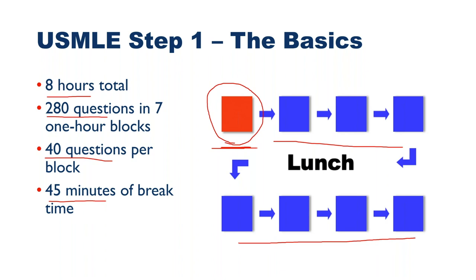If you actually do this block ahead of time, you can download it as part of your USMLE orientation download. If you go through it beforehand, and then go through it again when you get to the Prometric Exam Center just to adjust your audio for your headphones for the handful of multimedia questions, you take 30 or 40 seconds to do that, and that'll essentially give you another 15 minutes of break time. So you'll have close to an hour of break time.